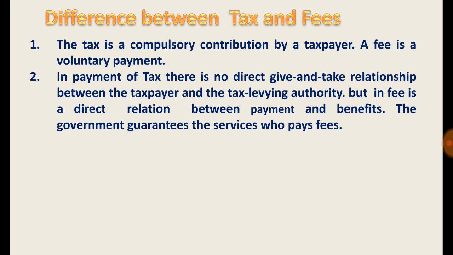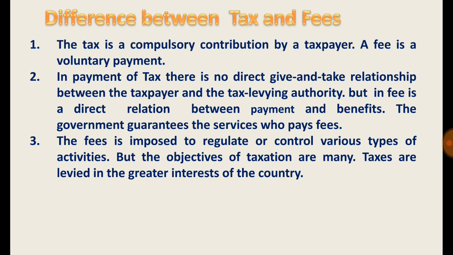But in a fees, there is a direct quid pro quo relation. It means there is a relation between the amount paid and what you got, and that something should be specific. The government, or whatever authority to whom you pay the fees, guarantees something, a specific service to you.